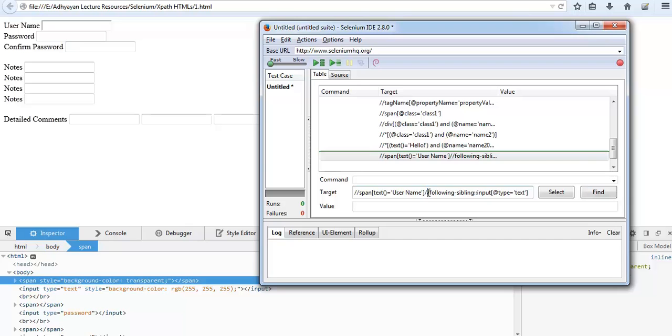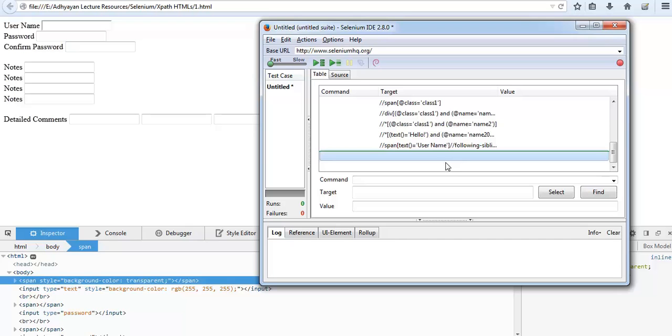As I said, using index is not really recommended if you can avoid that. So you are saying find an input which has type is equal to text. Then it finds the first input with type equal to text, because one index is implied by Selenium. Notice the special syntax here. Following sibling is followed by colon and again colon.